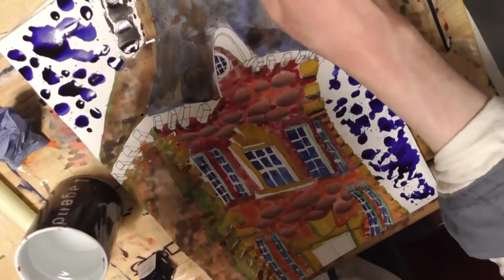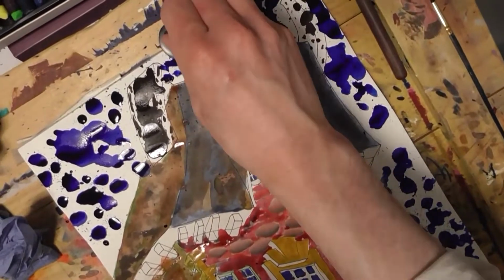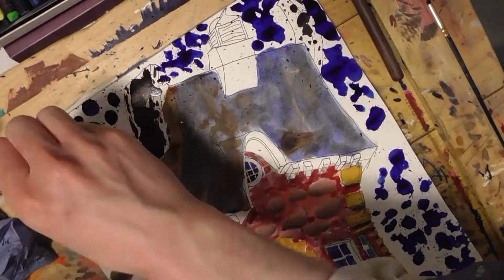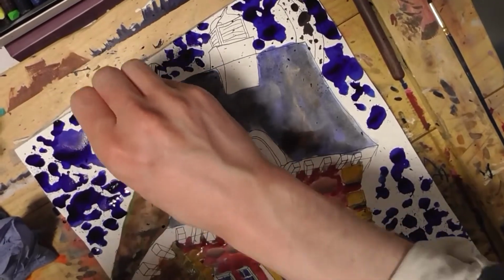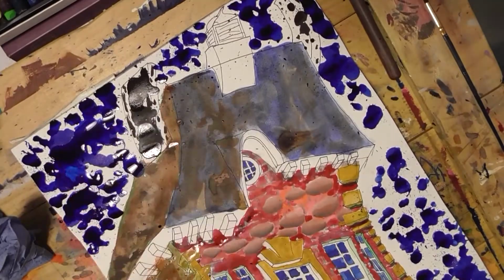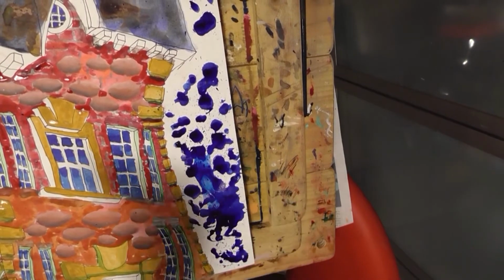And yeah, I just tried to cover it as much. This is just pure ink at this stage, just pure blue ink. Trying to suck those drops in and spit them back out again as much as I can. And then in a bit you'll see I just start filling the eyedropper with water. Here we go. Yep, and this was the introduction.